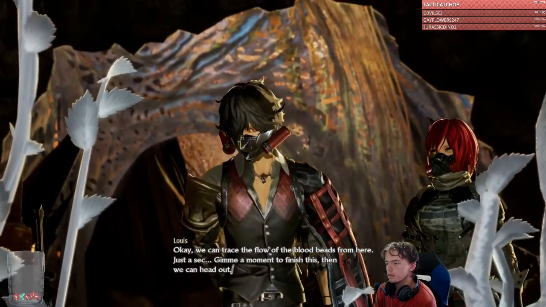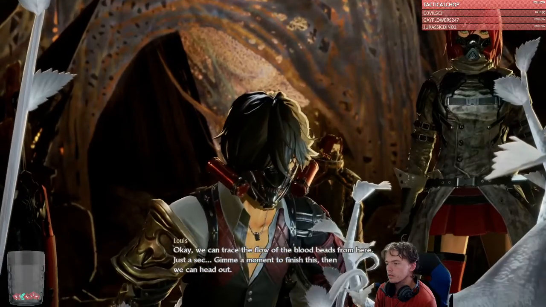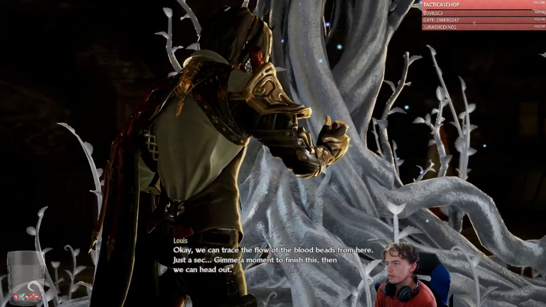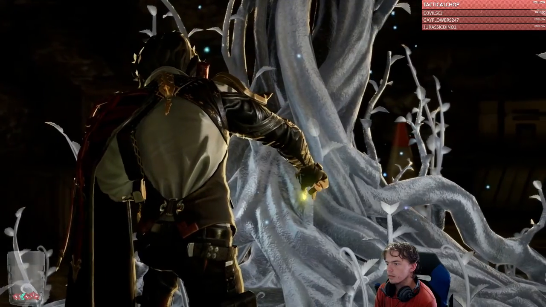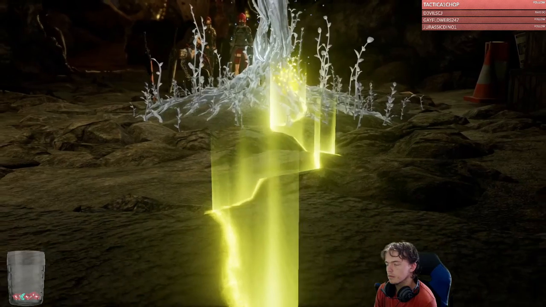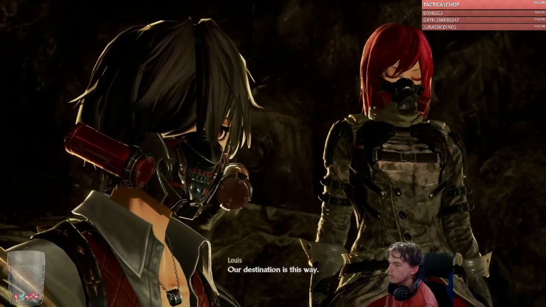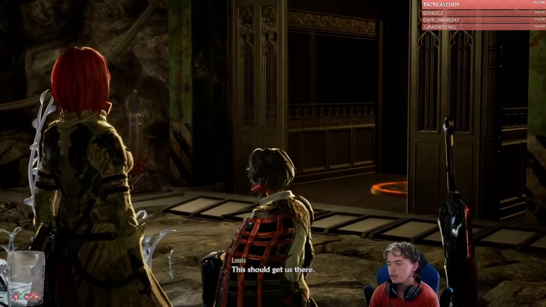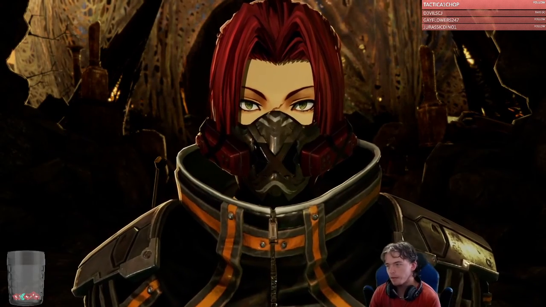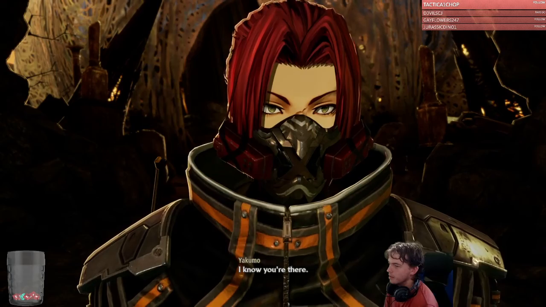Okay, we can trace the flow of the blood beads from here. Just a sec. Give me a moment to finish this, then we can head out. Our destination is this way. Huh. This should get us there. We set? All right then. Elevator? Where'd that come from? I know you're there.